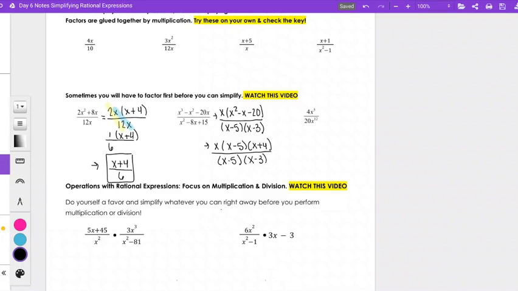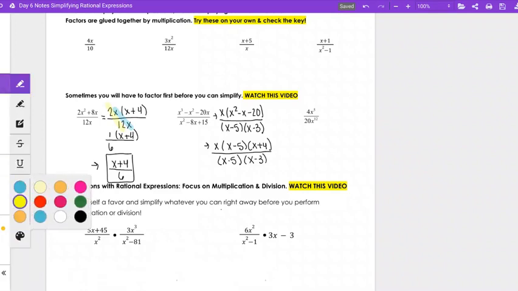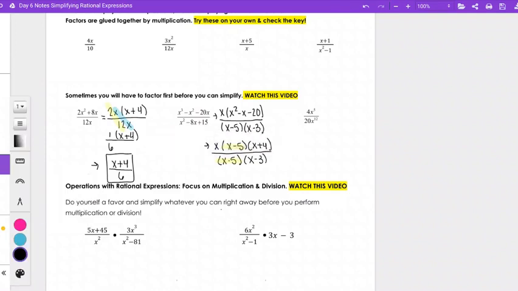We notice that in our numerator and denominator, we have an x minus 5 and an x minus 5, which are going to cancel out. And we are left with x times the quantity x plus 4 all over x minus 3. Now, in order to write this in our final simplified version, since nothing else cancels, you do want to distribute the numerator, and we would be left with x squared plus 4x all over x minus 3.